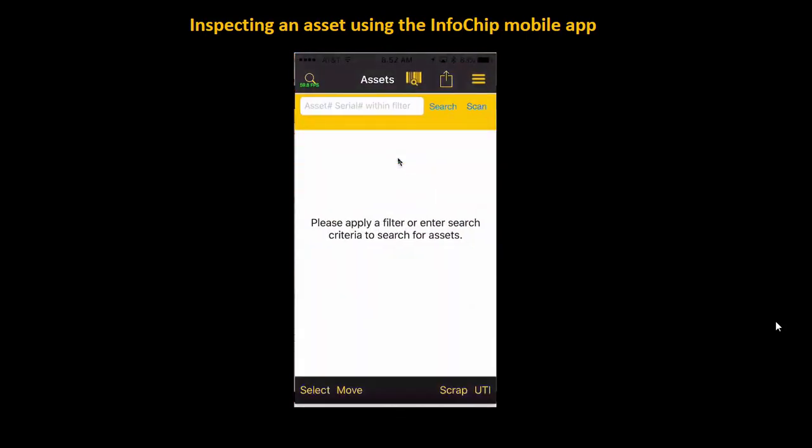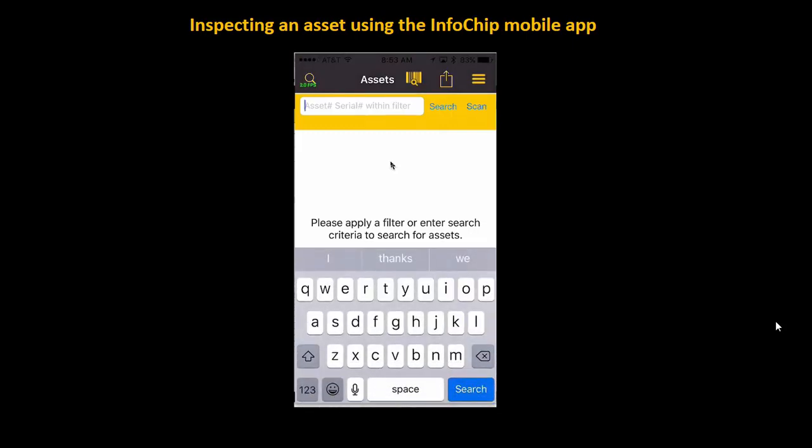Once we log in, we will need to identify the asset. If your company is using barcode, we integrate with your camera and have the ability to click on the icon and read the barcode, and then the asset would populate. Or we have the ability to hit scan, and if we're leveraging RFID, read the RFID identifier. That would equal the asset or serial number, and that would pull up the asset that way. Lastly, we have the ability to type into the actual field. We'll do that now.